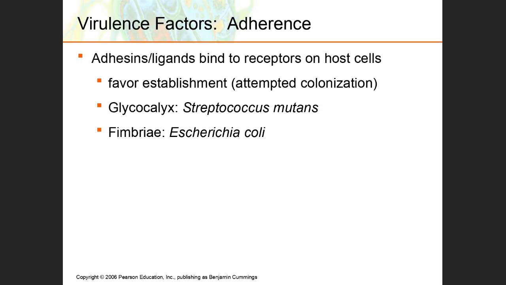Once inside of you, that pathogen is going to produce a variety of virulence factors, and these are things that help the pathogen to survive and spread within the host. A common virulence factor has to do with adherence. So we already know many bacterial pathogens produce sticky structures, right? The glycocalyx, capsules, and also protein structures of the fimbriae. So these are used for attachment. And so the pathogen is attempting to colonize you. In the process, they will do damage and cause disease.